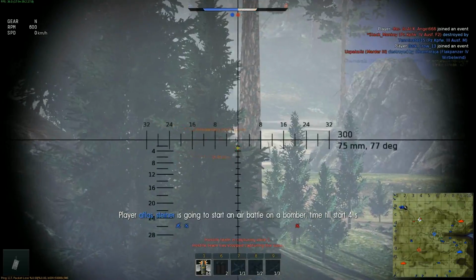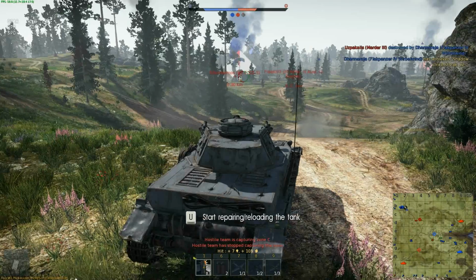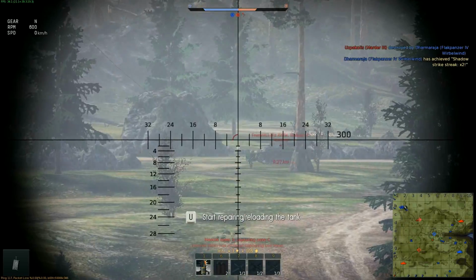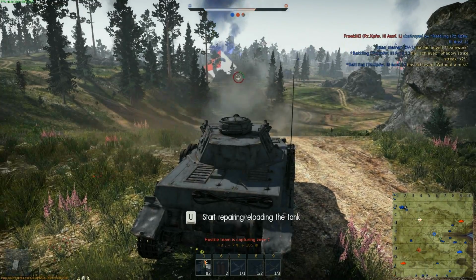Whenever your tracks get damaged, as long as you're in a decent position, you should always just go ahead and start repairing them. As long as you're angled for the perceivable threats, just go ahead and repair the tracks, because you want to be able to get moving as quick as possible.